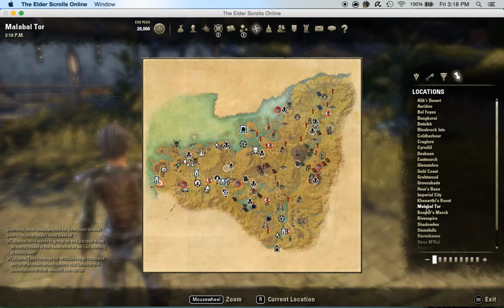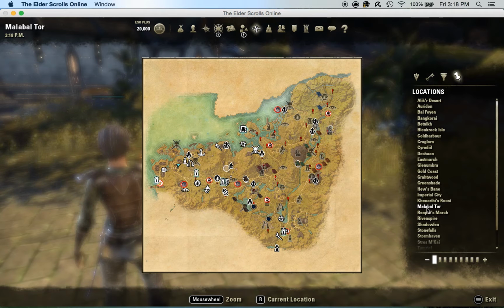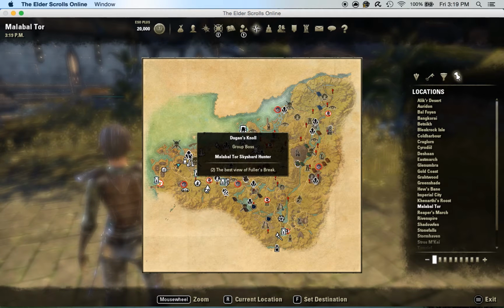I'm not used to being here. I guess I never showed anything from the Malabal Tor. I came here. It's another city that looks like it was built by the high elves, same kind of architecture that we've been seeing. But there were pirates here. I had to fight the pirates and generally get the village under control. But I think it's still got bad guys around it. This is where I want to go because of the sky shard.